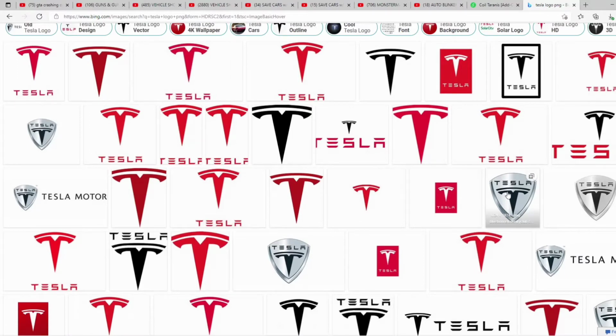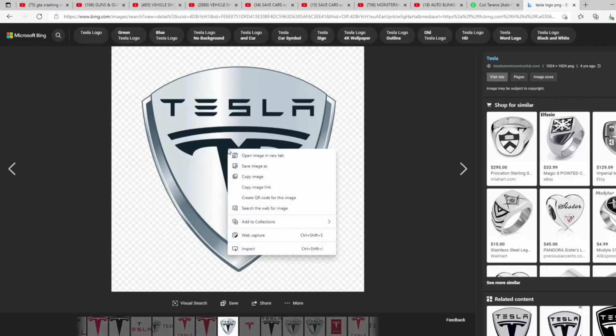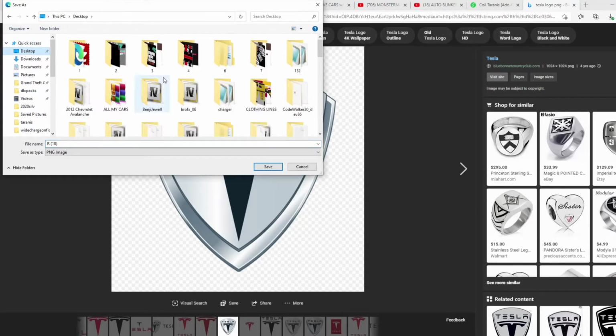I'm going to click on this one. It says PNG. How can you tell it's a PNG? When you look at it, you'll see the little cross patterns in the background. That lets you know it's a PNG. All right, so I'm going to right click on that and hit save image as. You can save it to your desktop. Let's save it to the desktop. Save.